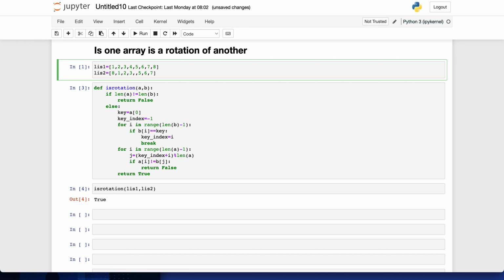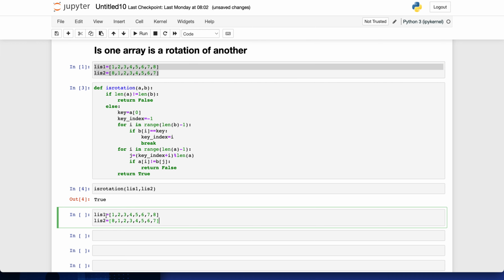So what happens if I'm having another value? Consider reassigning it, list 3, list 4 with some other value. Okay, so the lengths are the same, but the index position is different. So is this a rotation of list 3 comma list 4? Expecting false.